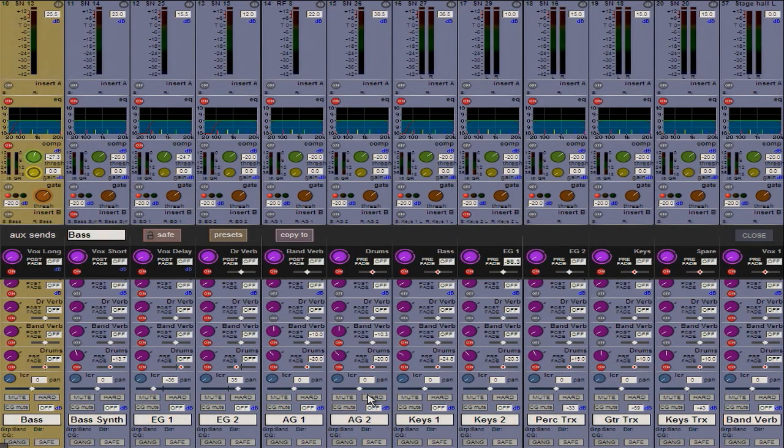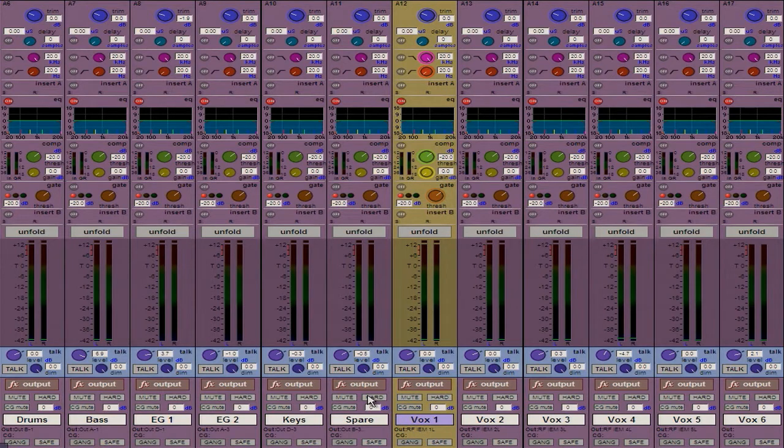Oh, electric guitar wants more of it in his mix. Bass wants more in his mix, always. Keys wants a little bit of bass in her mix. Vocalist wants no bass. Yeah, vocalist wants nothing. That's a quick way to go and adjust multiple people's mixes without having to flip through their individual faders.